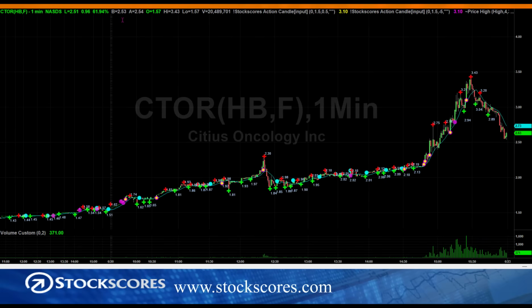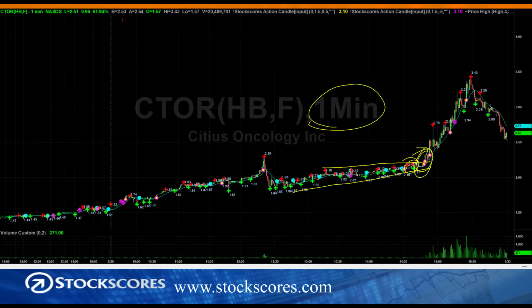Then we had a subsequent break, very similar on the 1-minute chart. So now you'll see I'm at the 1-minute time frame. And here again, you see those action candles breaking through resistance from optimism, from low volatility. And so that was a pretty good time to be a buyer.